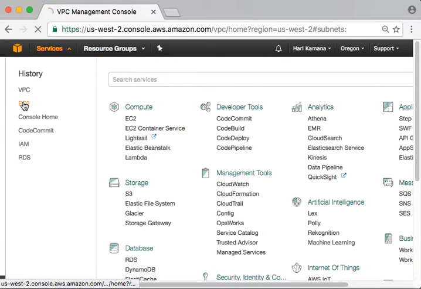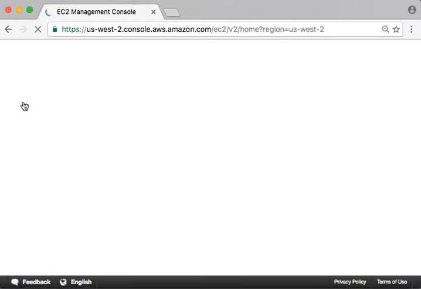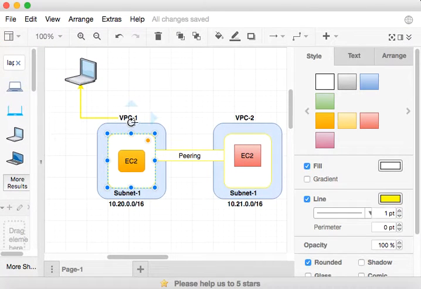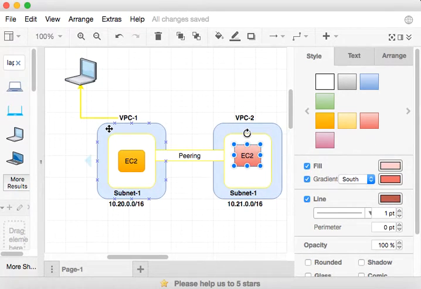Next, create an EC2 instance in that subnet. Internet gateway not required, right? I need it only for this one. I am not going to directly talk to EC2 here from my laptop. I will log into VPC1. From there, VPC2 will also be in the same network. I can directly talk.